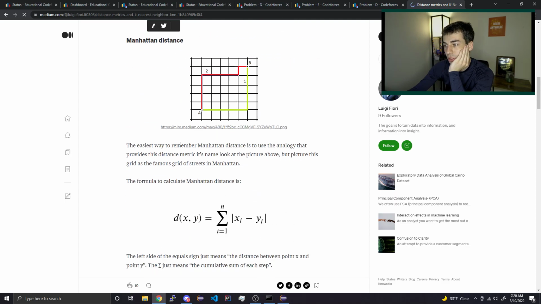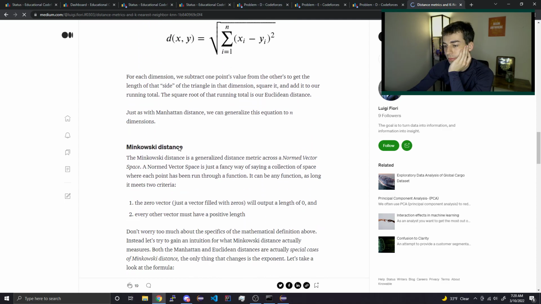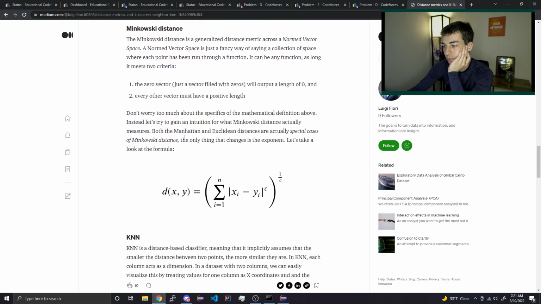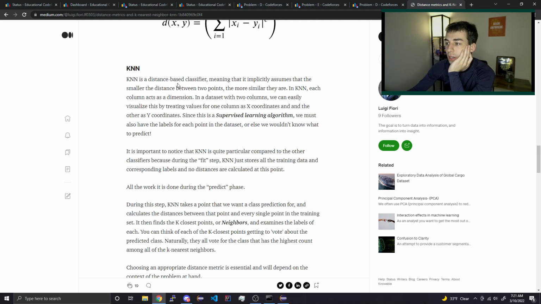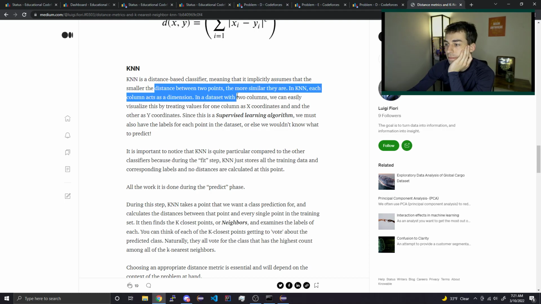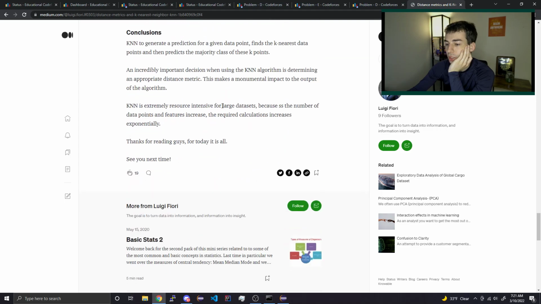Minkowski. What is Minkowski distance? Oh, it's just generalized. Okay. So this is like machine learning.